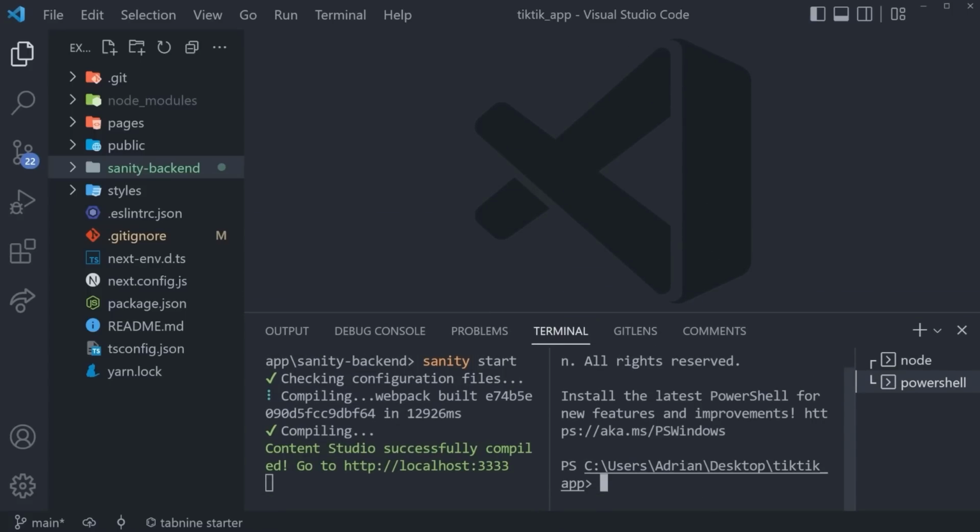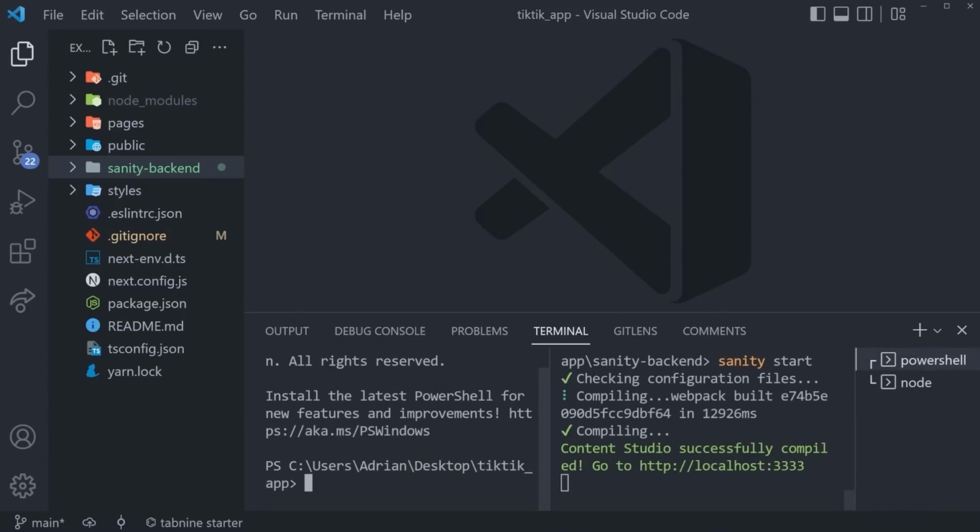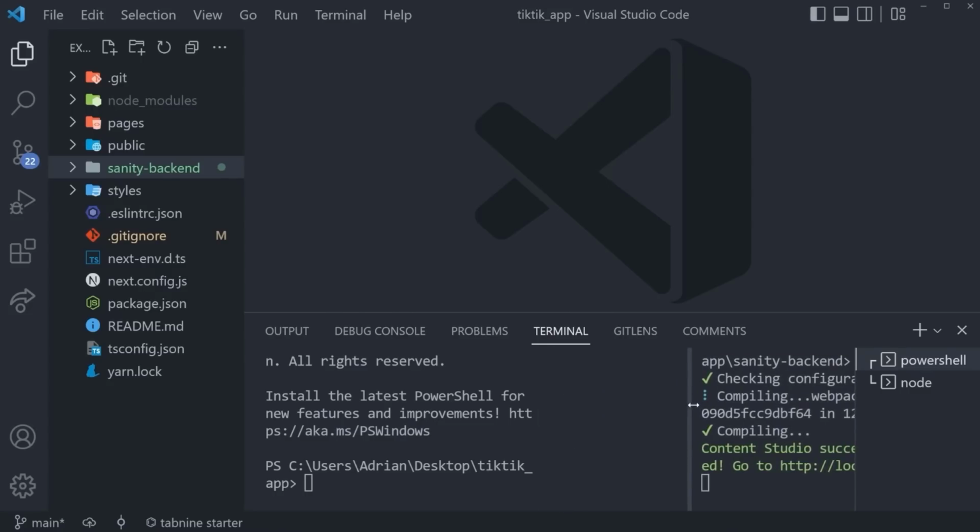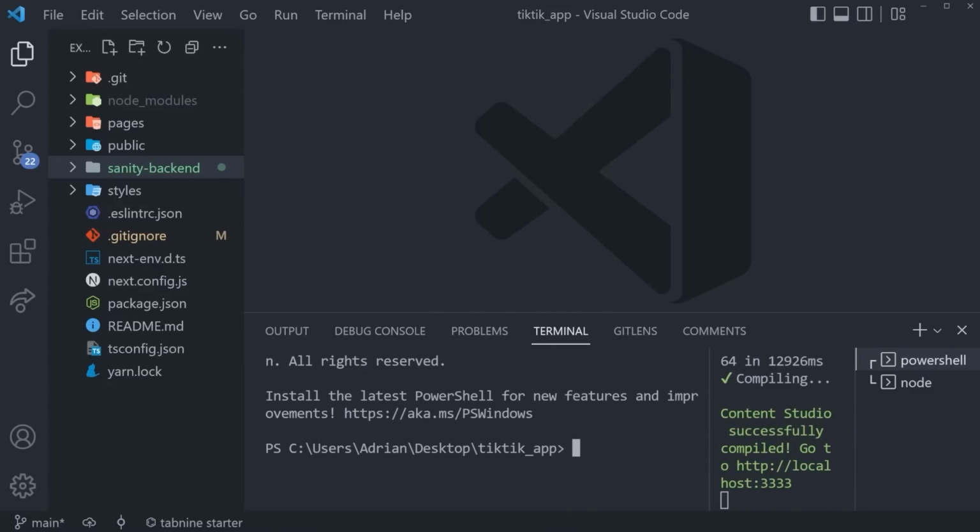And with the second one, we are just inside of the TickTick app, not inside of the Sanity backend. And we can switch them around a bit. So always have the Content Studio open in one terminal, and then we're going to run our Next.js application in the other. Before we actually run and test our Next.js application, we of course have to install all of the necessary dependencies. And we're going to keep our application incredibly lean, which means that we won't be using a lot of new dependencies.